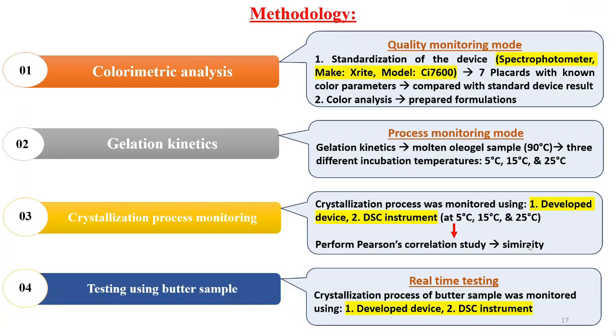There is a spelling mistake over here, please excuse me for that. And lastly, to find out whether we can use this in a real time system, we have taken a fat system, that is the butter sample, to understand whether our system can be generalized for most fat related systems. Herein also we analyzed the butter sample using the developed device and the DSC instrument, and then we tried to correlate the instrument data.